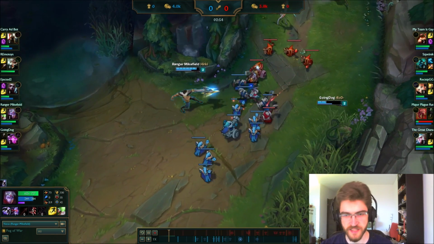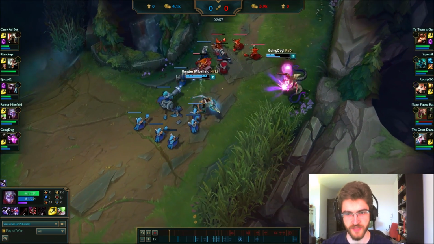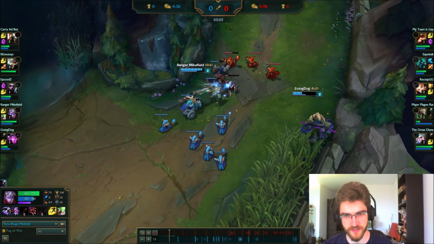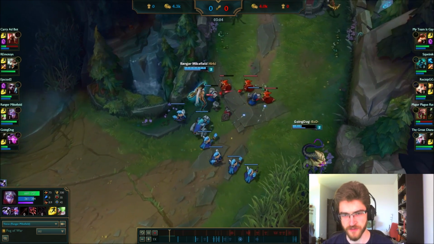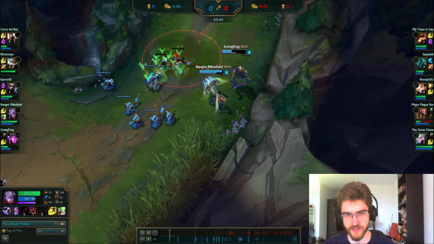But generally speaking, you can see here that Varus' early lane phase is really strong. If you have a support that plays aggressive, you can really, really suppress your opponents. Depending on the champions, of course, right? Caitlyn is going to push in, so you have to keep that in mind. Play accordingly. You just have to learn all the matchups, right?